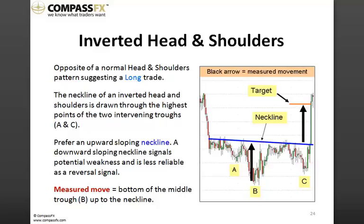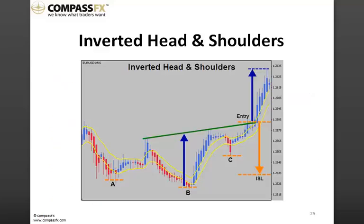Let's take a look at what it looks like in the Synergy model. In the Synergy model, we can see in this example that the market made a move down, created a low point, pushed up, created this peak, dropped down and made a lower low before pushing up and creating a higher peak. So we have two peaks sloping upward. This is a potential inverted head and shoulders setup. The market then makes a lower low than what it had back here, but notice this is a higher low than the first low. Another good indication of an inverted head and shoulders pattern.